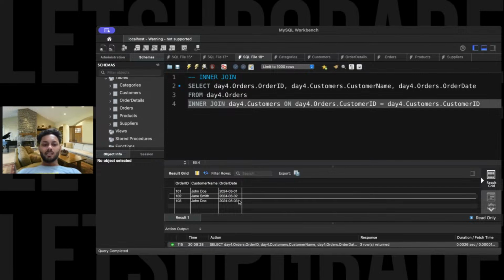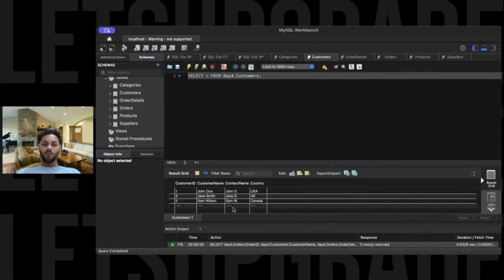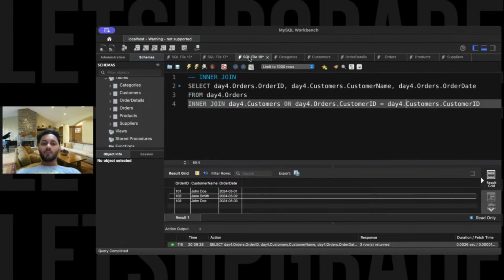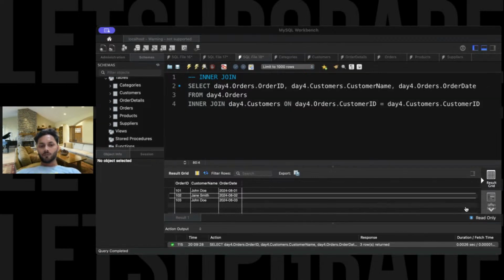Okay, so it is going to look like this. Now just see one thing: we have order id, customer name, and order date. But if I click on customers, over here we were not having the date, but after doing this inner join we are easily able to get the customer order date also.